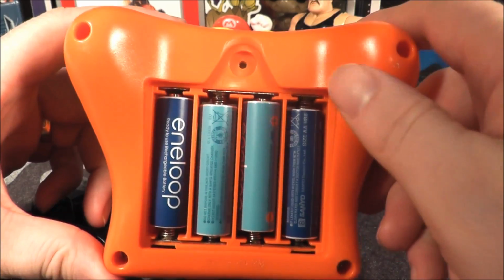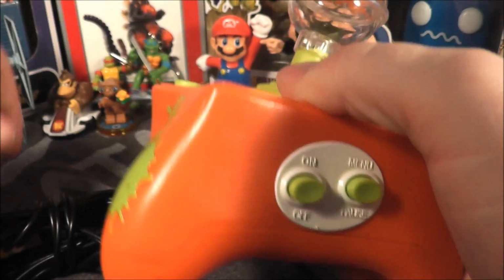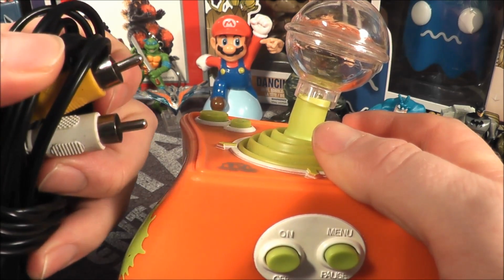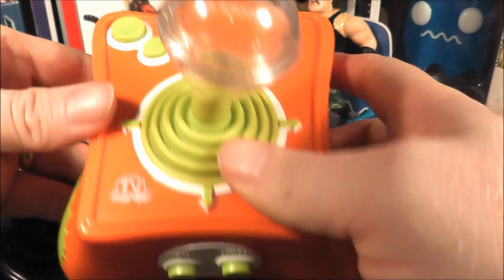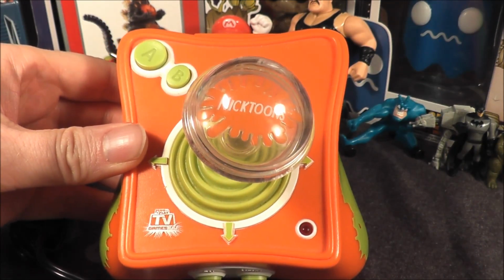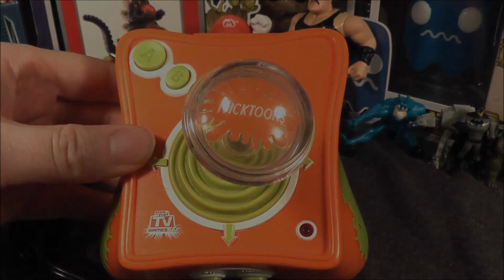Runs on 4 AA batteries, as you can see here. Also has your standard RCA style composite cables with the mono audio out. So let's go ahead and take the Nicktoons TV Games Plug and Play. Let's hook it up to my TV and see how it holds up today. Let's go to the games.